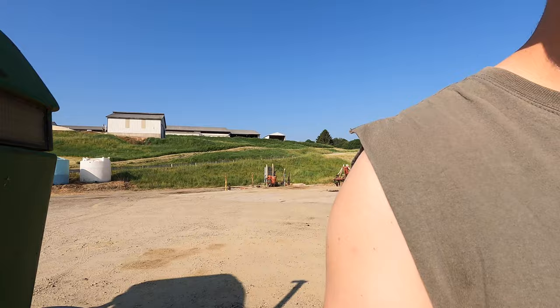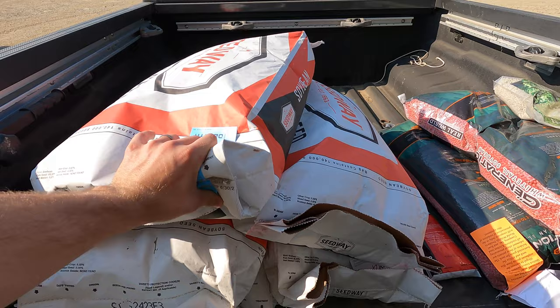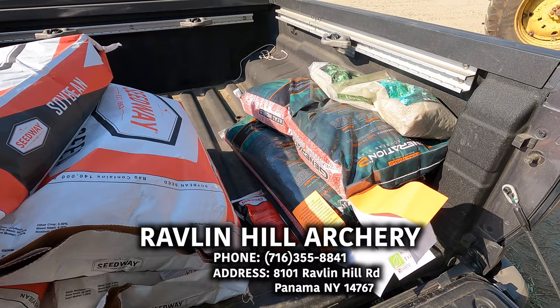I'll show you some of the different seeds. He's got a bunch of variety of soybeans from Seedway here. There's four or five different types that we're gonna go ahead and mix all together, and then we got the real world soybeans from Daniel down at Ravlin Hill Archery. They have all kinds of different food plot seed down there. If you guys are interested, go check it out.